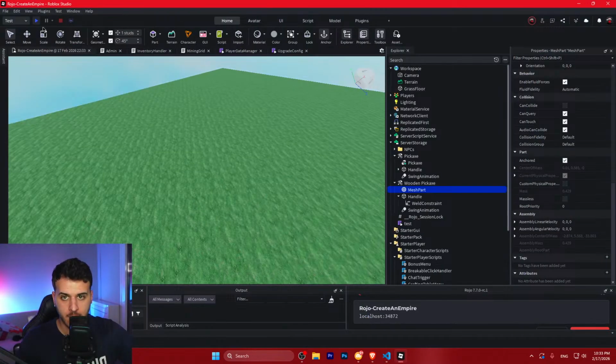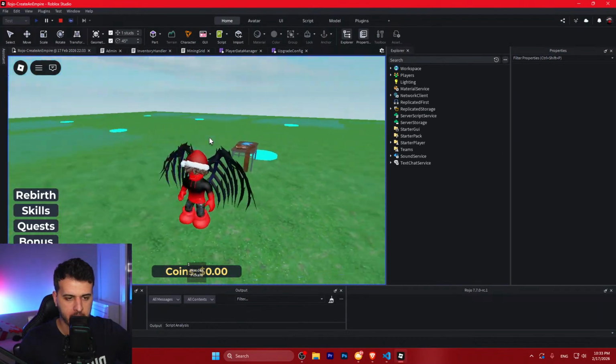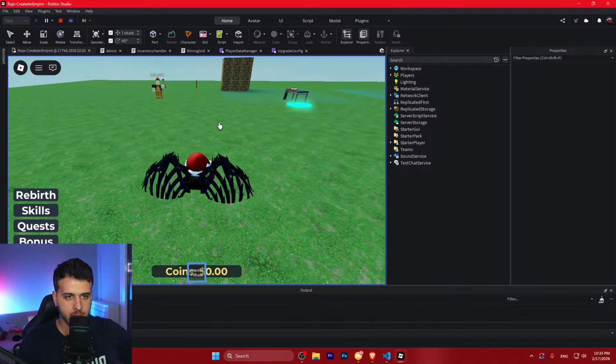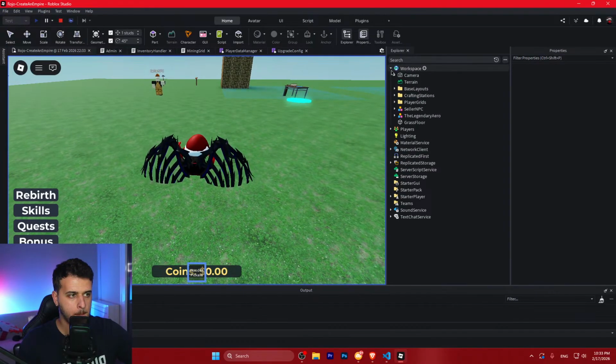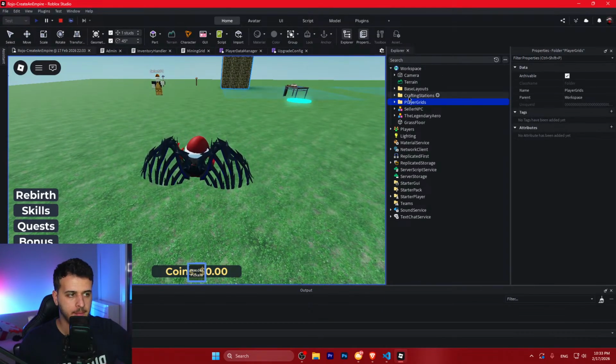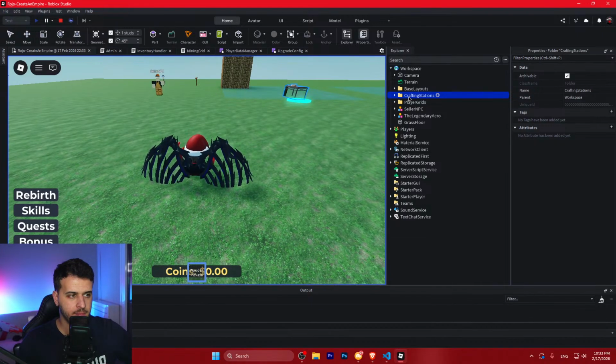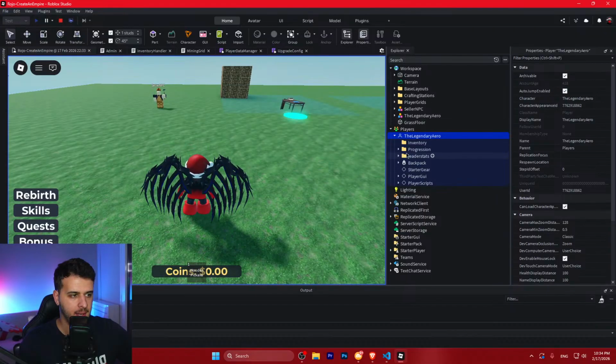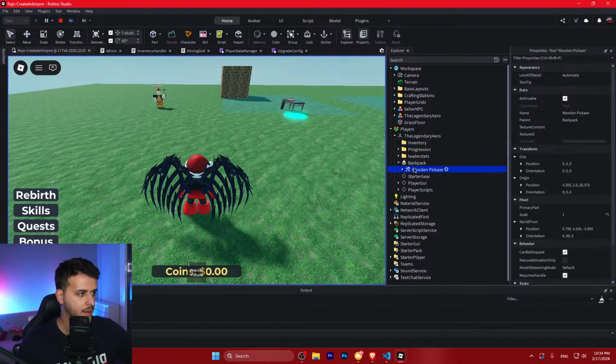Okay, so there's possibly an issue with my pickaxe. Yeah, 100%. Something's absolutely wrong. Okay, so we have this, which is a wooden pickaxe tool.